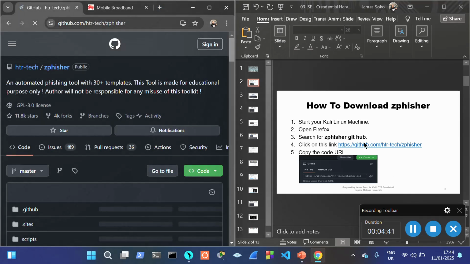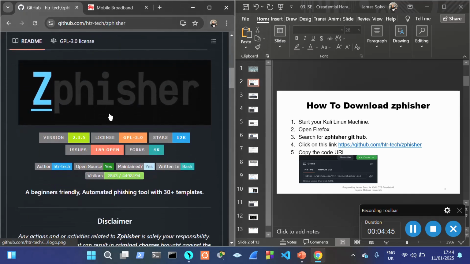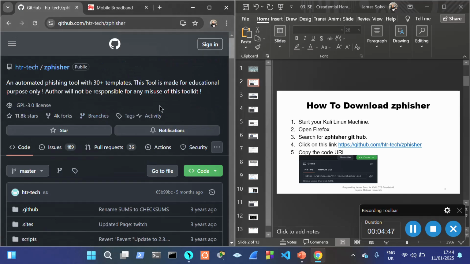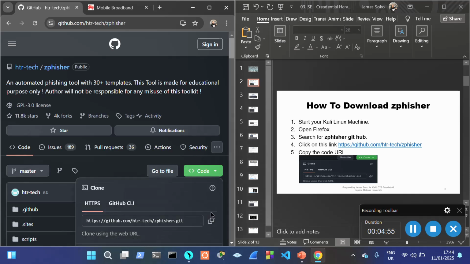This link I've provided will redirect you to this page to download zphisher, or you can do the steps which I've showed you. Now what you need to do is copy the URL code. Here you can see this code, then you need to copy it.